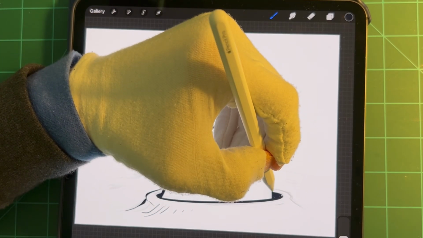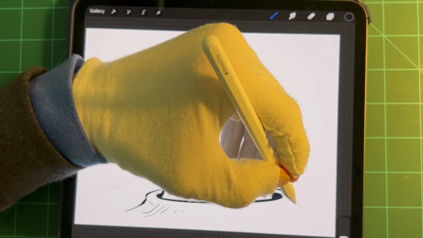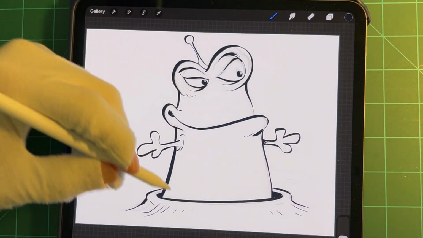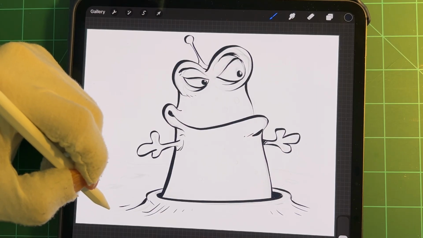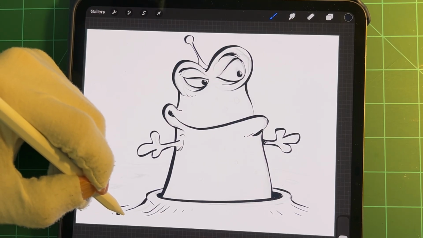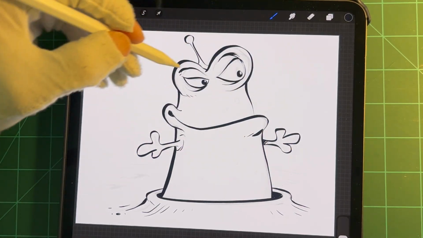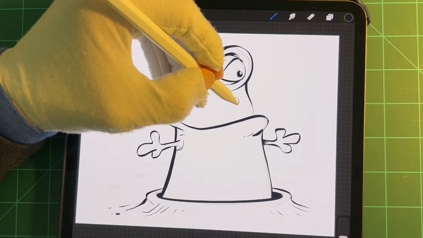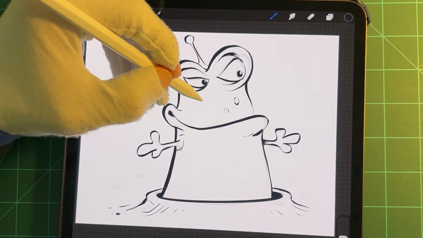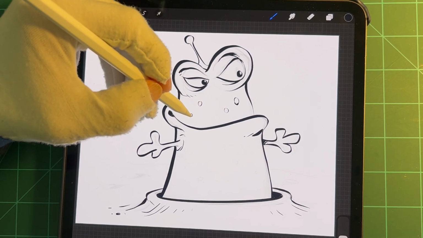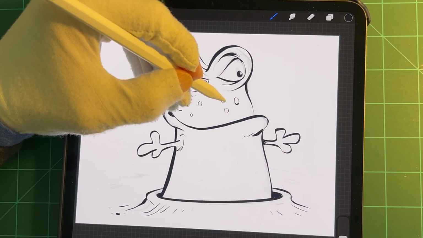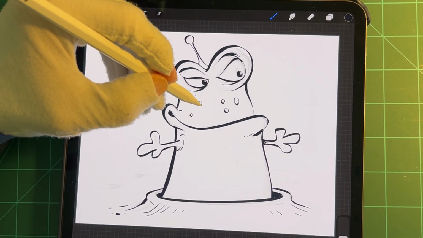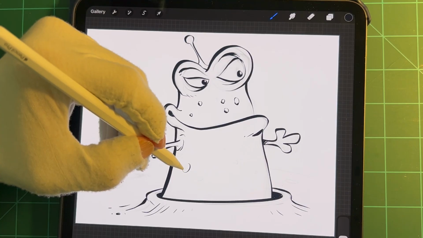A little bit of lines there to give you the impression of it raised up out of the ground a little bit. All right, now we need a few of those pickle spots, we can call them. A bit of shadow. Do one down here.